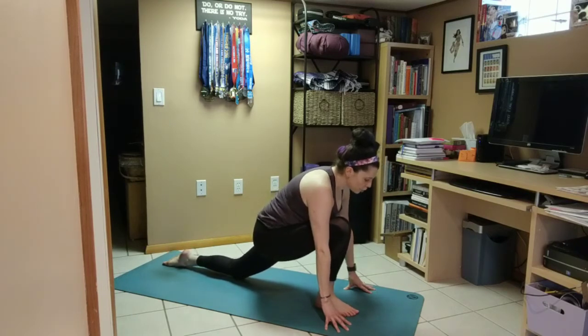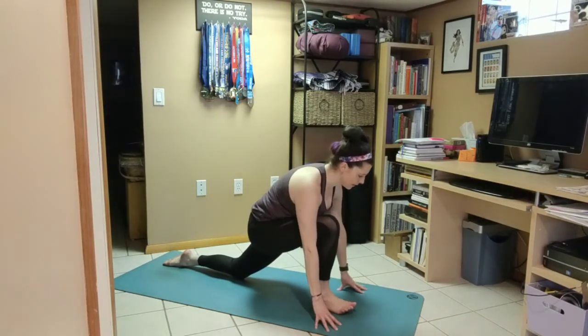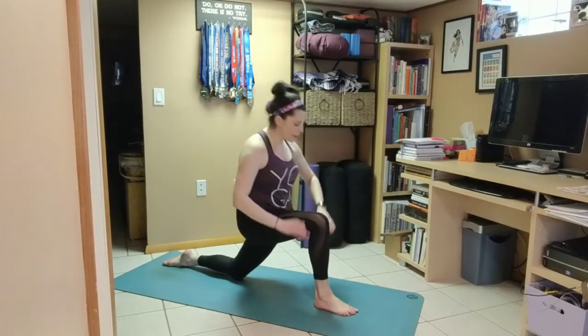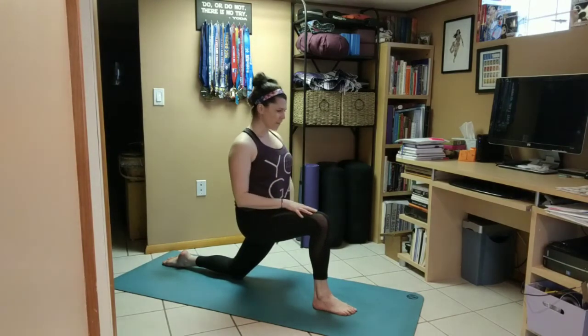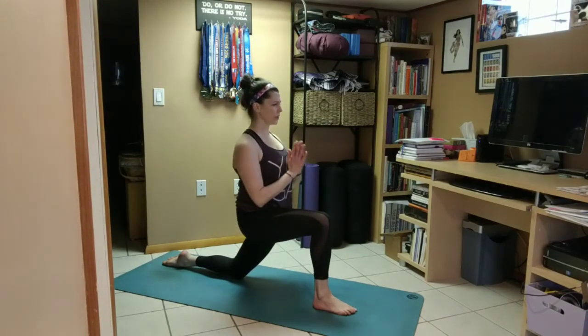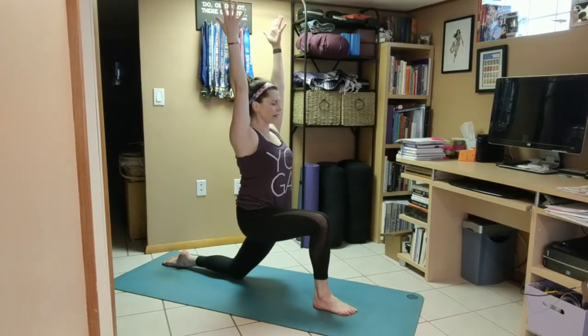On your next exhale, drag the left hip forward. So it's very similar to when we were seated in our twist. And then as you take your next inhale, rise up. Hands come to the thigh or heart center. Find your balance first. So again, feel that left hip flexor saying some words. Stay there, or perhaps reach the arms up overhead. Breath in. Full steady breath out.